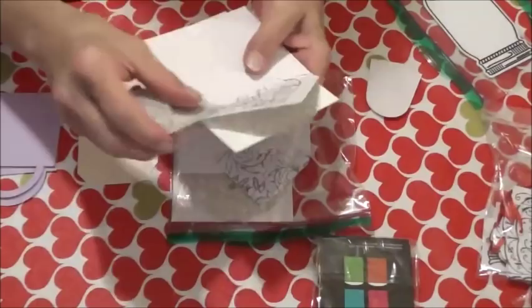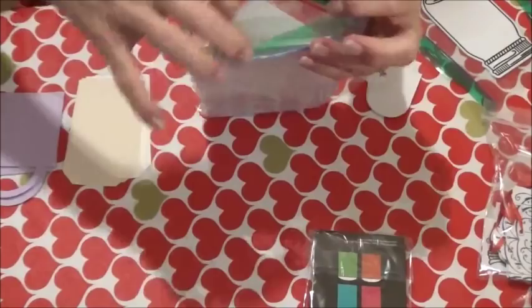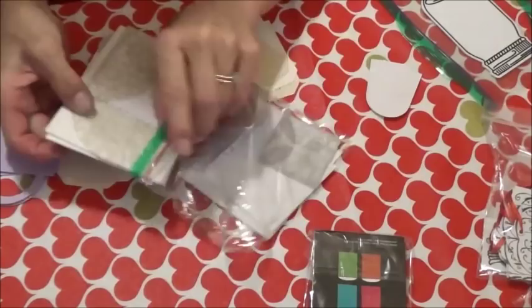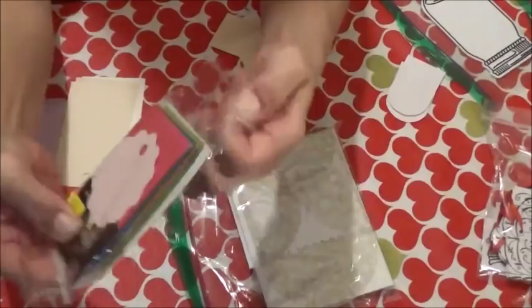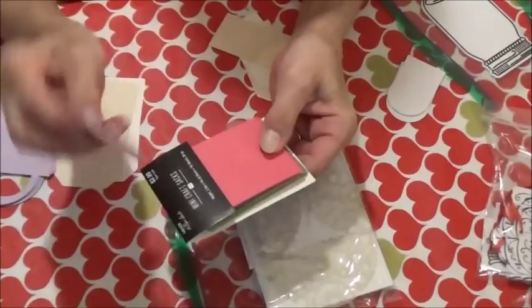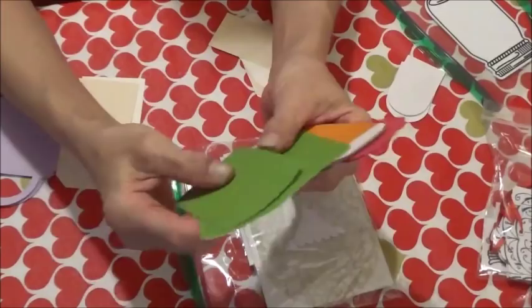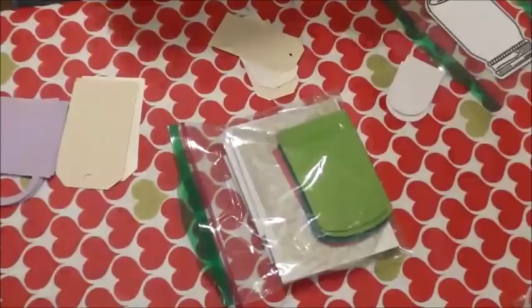I haven't found the right project to use these on but I will — don't you worry. I hope these fit. These are more little envelope ones with a flower shaped thing inside of it — I don't know why that was in there. These are more little plain envelopes so we will put that in with these. These we're keeping in their own category because they are color-yourself, so I'm going to put those in there. And I guess you could consider these color-yourself too since they're black and white, so we'll put those in there too.